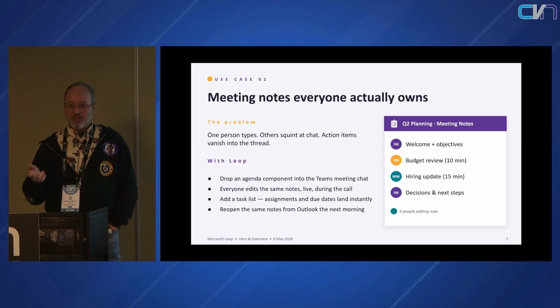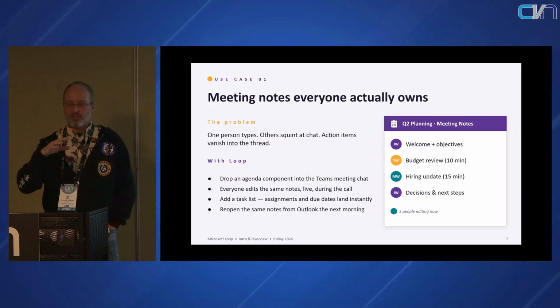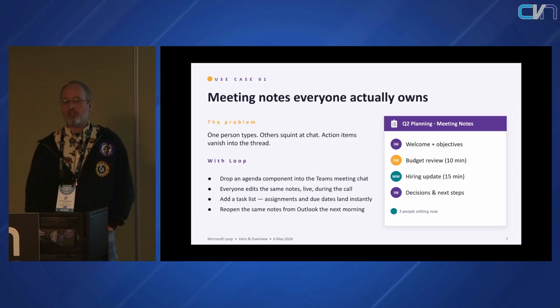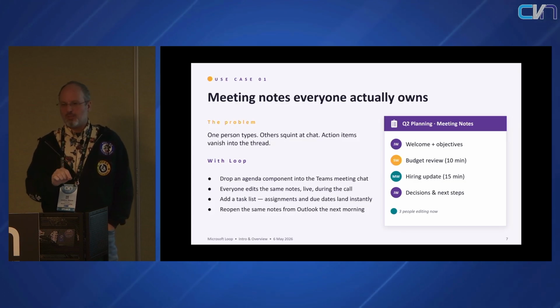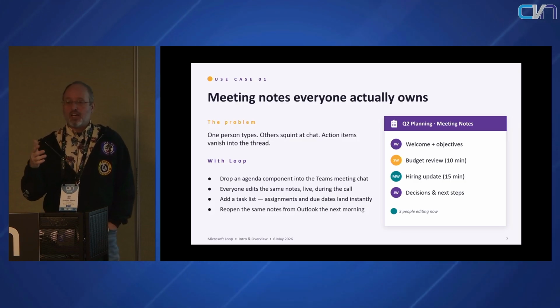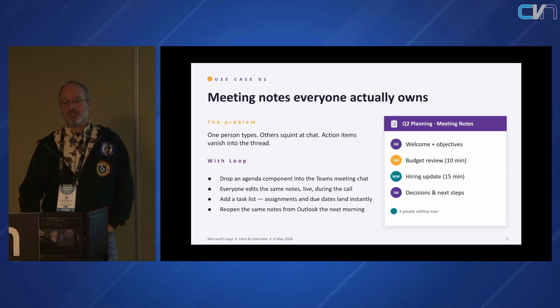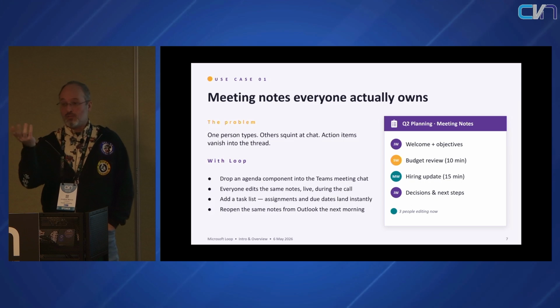I believe by default it goes into your default workspace, and then you have to copy and paste it into the right place. If it's in a meeting agenda, it goes into the meetings workspace. But if you're in just a Teams chat, then you copy and paste it into the right place. Or you ask Copilot too.